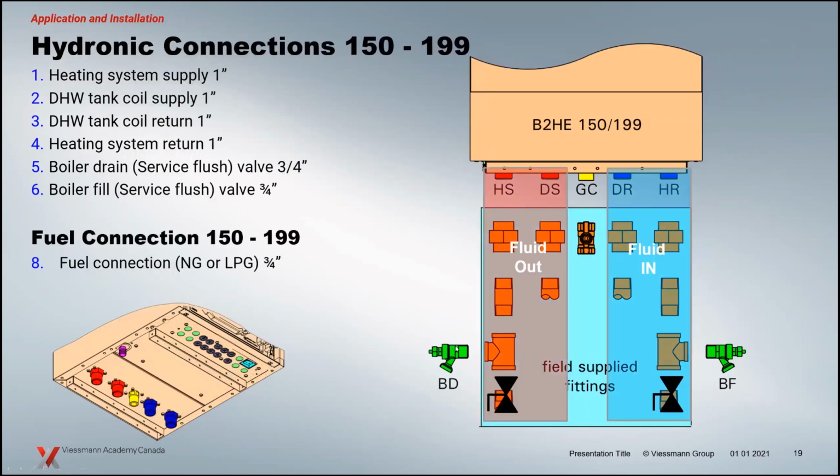The 150, 199, basically the difference is the heating supply, domestic supply, and return connections are 1 inch instead of 3/4. Everything else is 3/4 inch. And again, same idea. We've got the isolation valves here, recommended that you put those in this area so that you can isolate the boiler while you're doing that purge and fill, get that air out of the unit. As I mentioned, cold is always on the right-hand side of our boilers, and hot is on the left-hand side. So if you're going into the boiler returns, make sure you're going on the right side and coming out on the left.